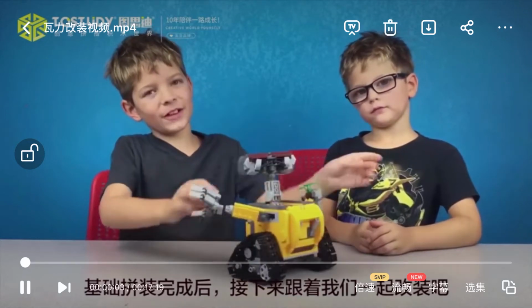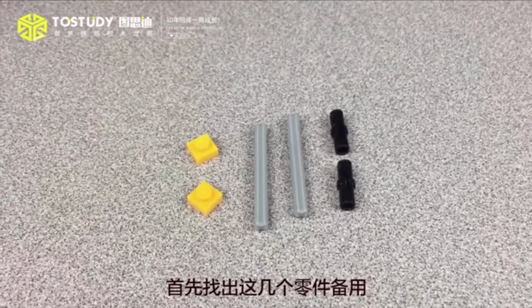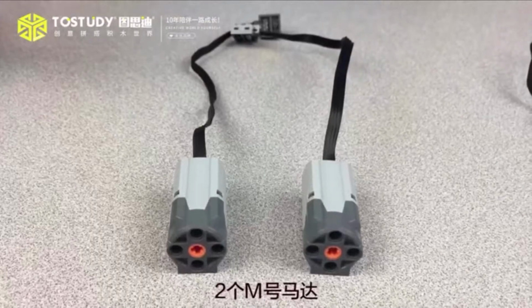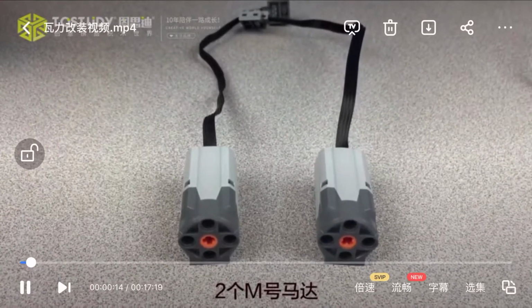One, he's going to be moving around everywhere. These are the extra pieces that we add to this set. We'll show you where we put them. You need 2 end motors to motorize the wheels. You can order these at Lego.com.